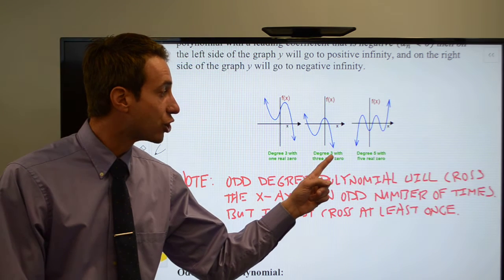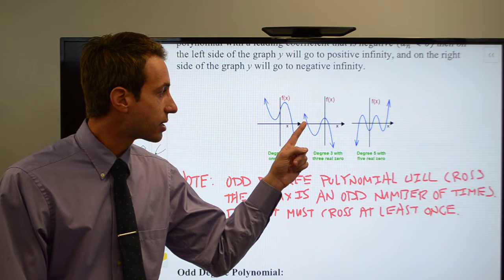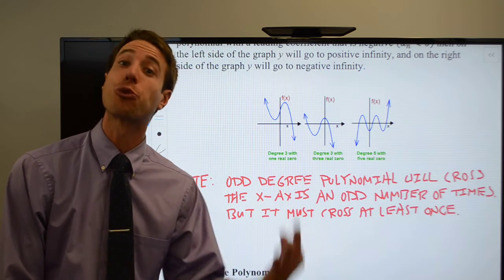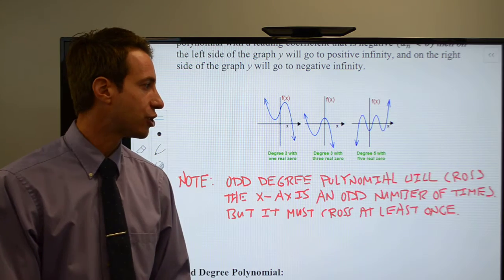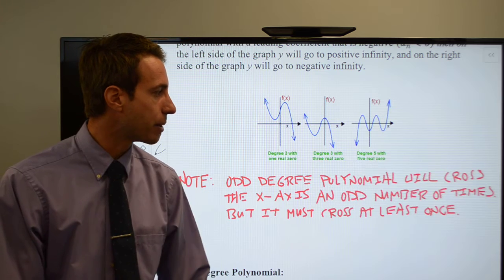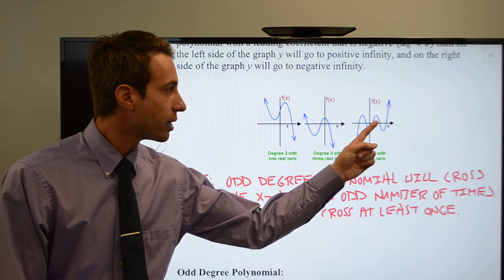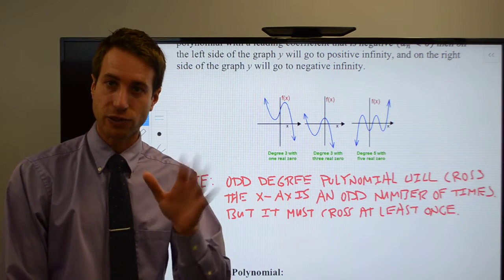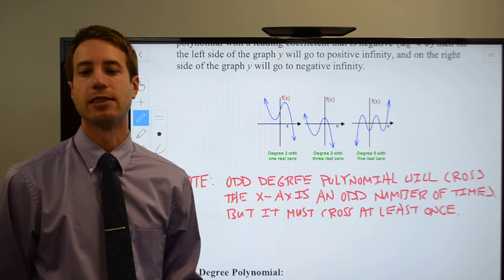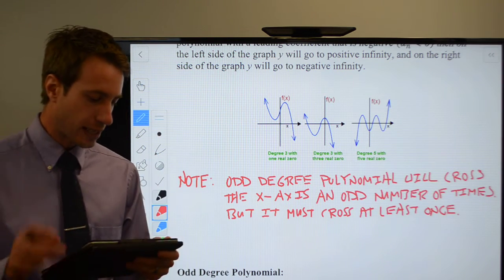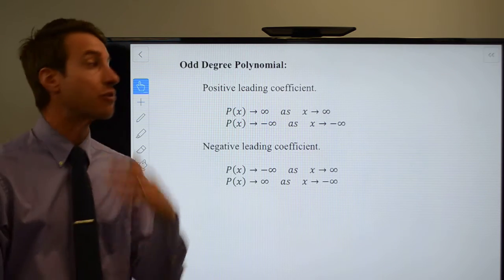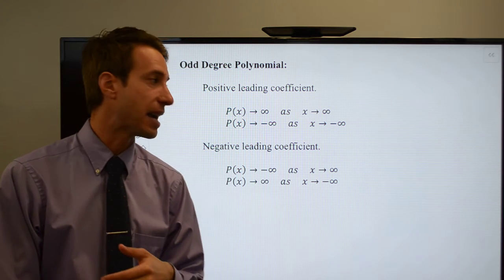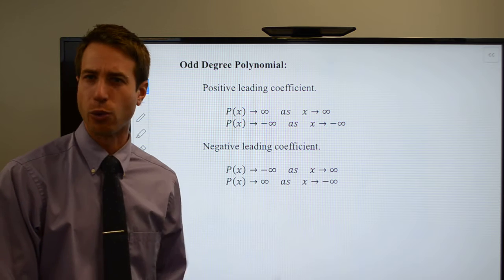Same thing here, I have a third degree polynomial, but I cross the x-axis 3 times. So since I have 3 zeros and all 3 of them are real, I don't have any imaginary. And this one right here is a 5th degree polynomial. 1, 2, 3, 4, 5. I cross the x-axis 5 times. Since it's a 5th degree, and I have 5 real zeros, I don't have any imaginary. Also, right down here at the bottom, I have once again just sort of restated all of that information given to you back on that table about the end behavior of these polynomials, just written another way if you like this better.